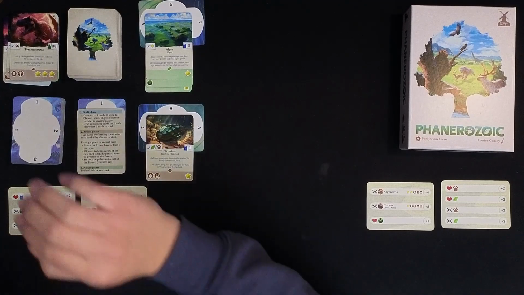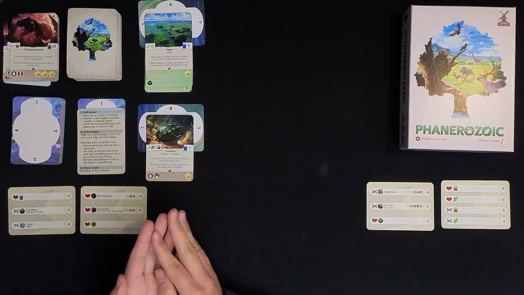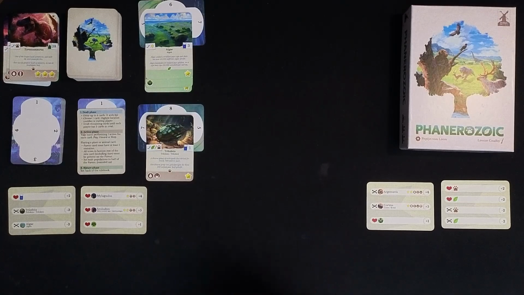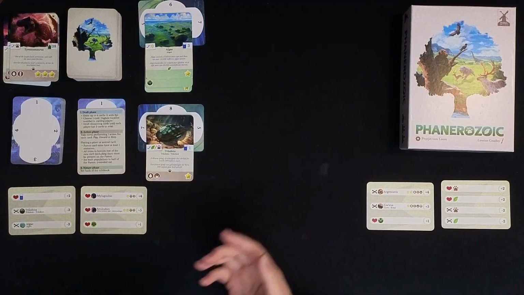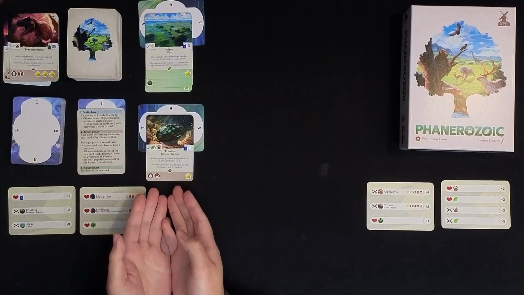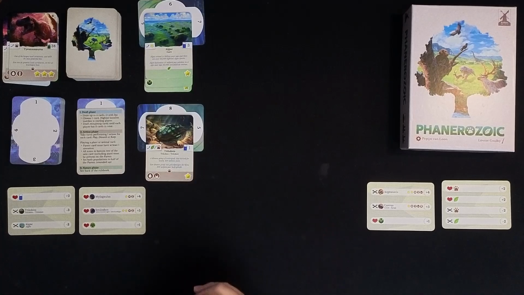So, if you're drafting cards and you're seeing, oh man, this population is really low, I'm going to need to find a way to increase it. Maybe an event card will help. Or maybe you want to evolve it and you see that, oh, it's just missing this one icon. I'm going to want to keep this card so that I can mutate it, give it that icon that I need, and then evolve it.